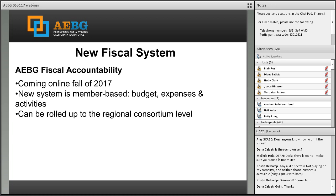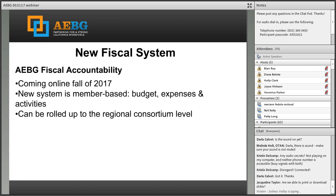And they'll also have to do an activity plan or a work plan showing, for each of the AEBG objectives based on the annual plan, what those activities are. So we'll bring over from the annual plan those high-level strategies for 17-18, and then you'll be required to put activities under there. We'll try to standardize that activity so you'll be checking boxes rather than writing up subjective information. This way we can roll it up and show the legislature exactly what we're doing throughout the state.